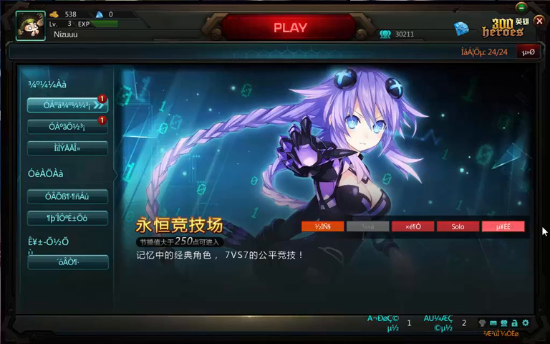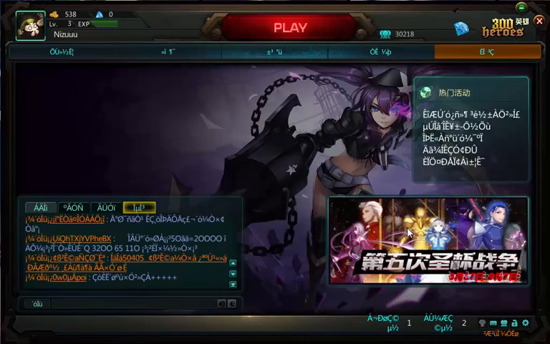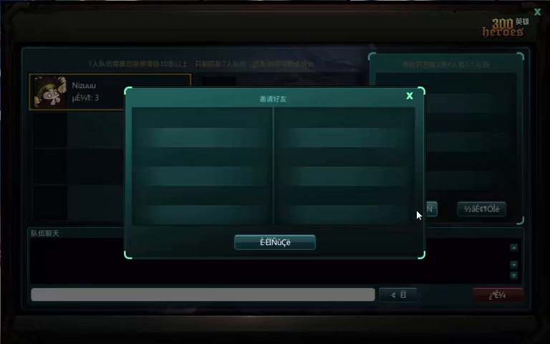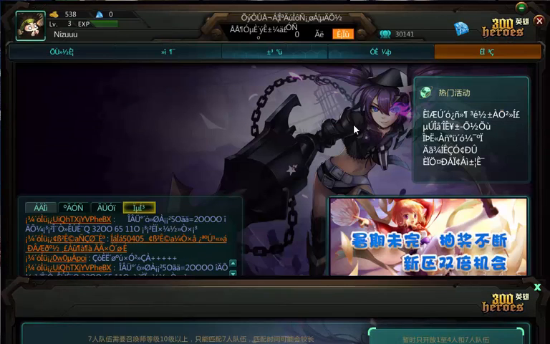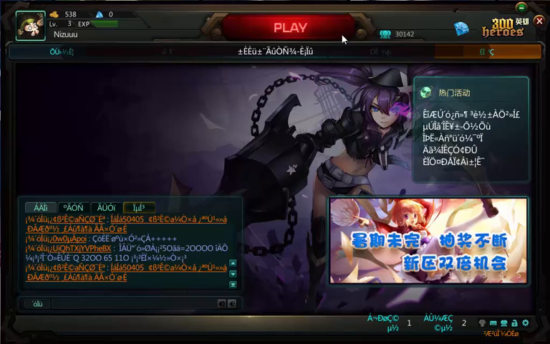There's these 3 you want to focus on. Well, these 2 to be honest. This one, yeah. This brings up party mode. It's where you invite your friends. They should pop up here when they're online. But if not, you just cancel it by pressing this red button here.